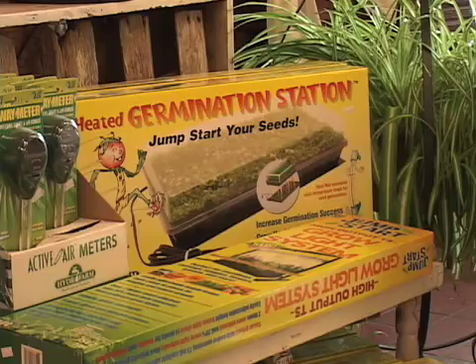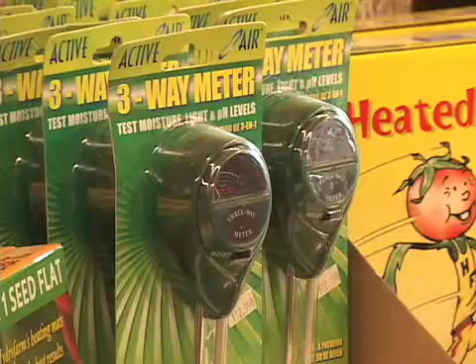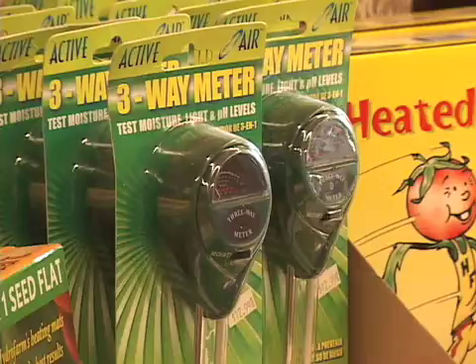If you're going to start working on any of the early seeds you want to get started, we did this year get some heating mats in. We've got some nice dome trays — there's one called the germination station. It's got the heating mat and the trays to start your seeds in there. We did just start a couple seeds here to get things going.